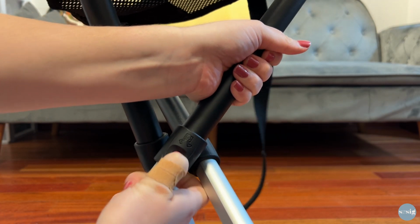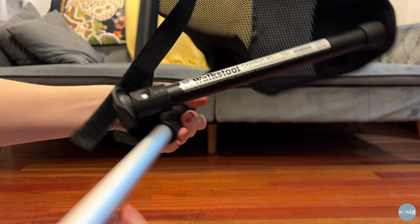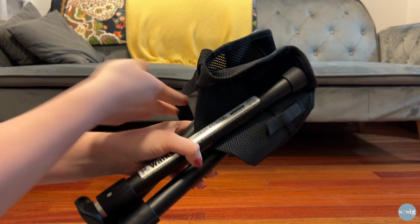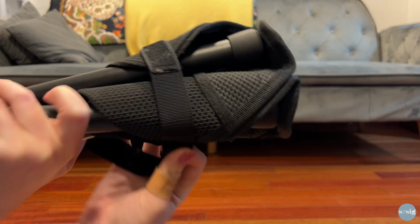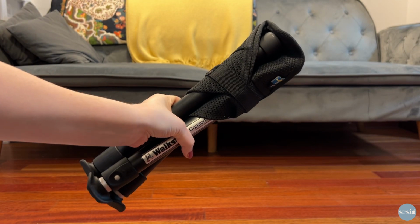This one is definitely more on the expensive side. For me, it was worth it because it's sturdy. I think it's going to last, and I know that I'll use it. But there are definitely plenty of other camping stools out there of various types and sizes. So if you have found yourself frustrated with trying to find spots to paint while you're out and about, maybe look into getting a camping stool.